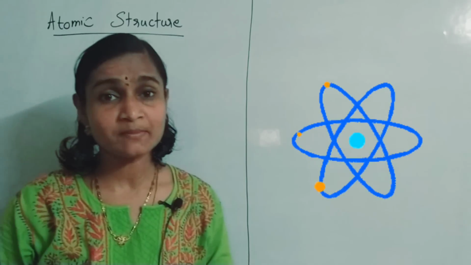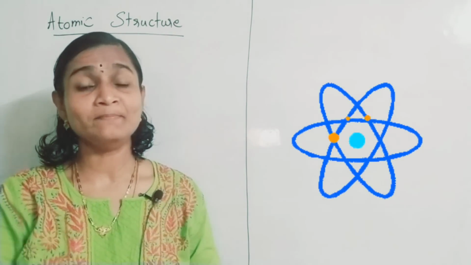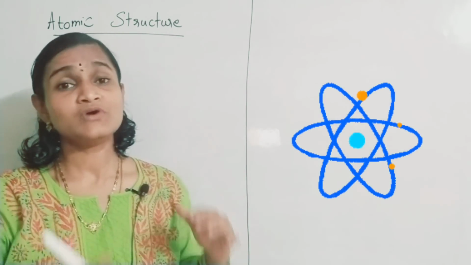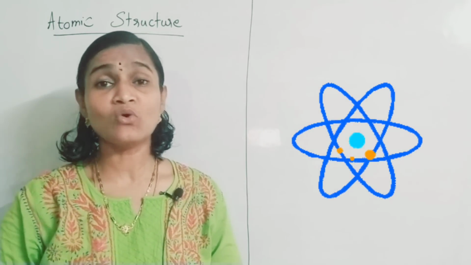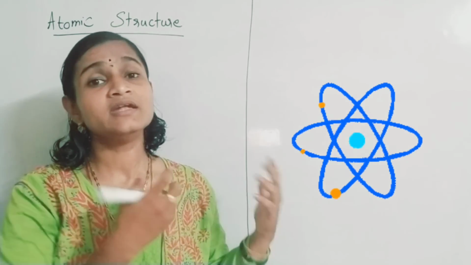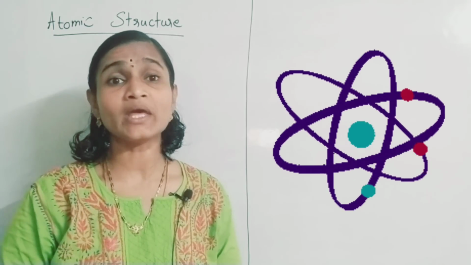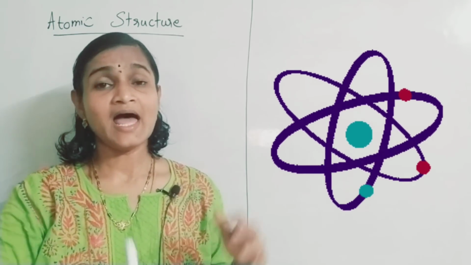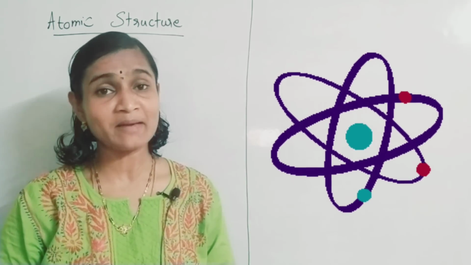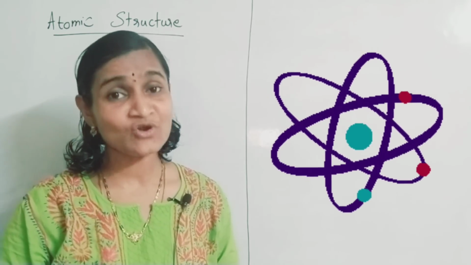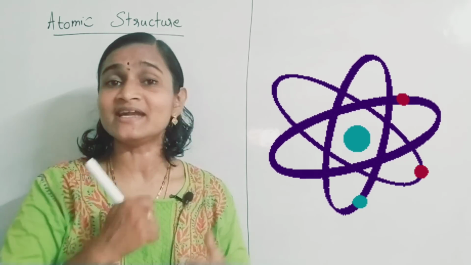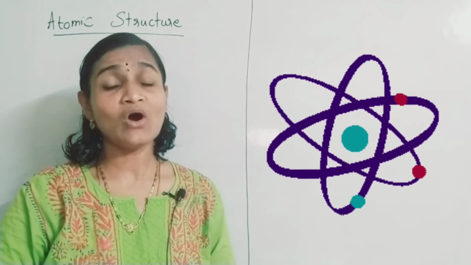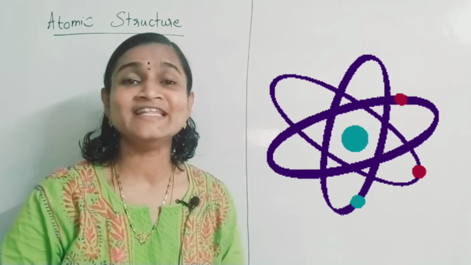How atoms were discovered, what is the main basis for the discovery of electrons, and what are the different atomic models that were proposed by different scientists. Different atomic models and the nature of the subatomic particles. Nature of electron: electron possesses wave nature as well as particle nature. About all of that we are going to learn in this video.